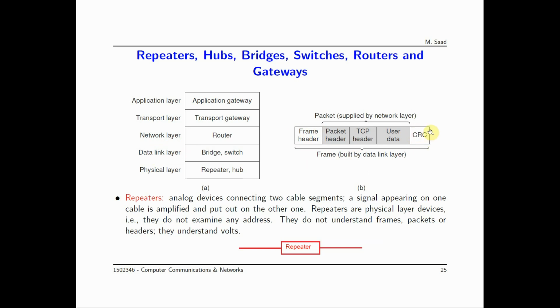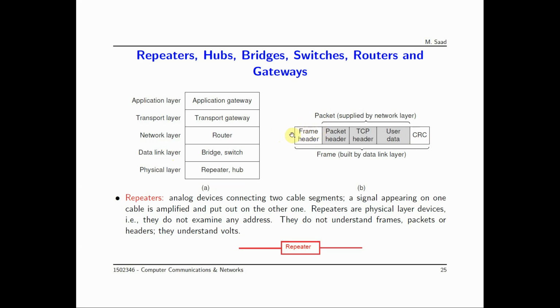Usually, in practice, the trailer contains the check bits. Do you still remember the cyclic redundancy check? The check bits, specifically 32 check bits, are used by the cyclic redundancy check technique, and this is also part of the Ethernet standard. And the frame header, or the data link layer header, contains extra control information such as the address of the sender and the address of the receiver.